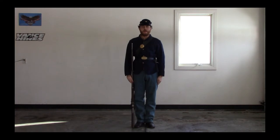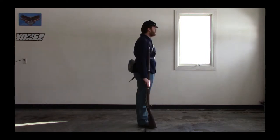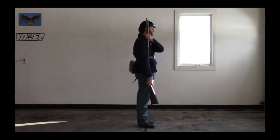Carry arms! Carry arms in Upton's is the same motion as shoulder arms in previous manuals such as Hardee's and Casey's, involving lifting the piece straight up along the right shoulder and embracing the guard with the thumb and forefinger.